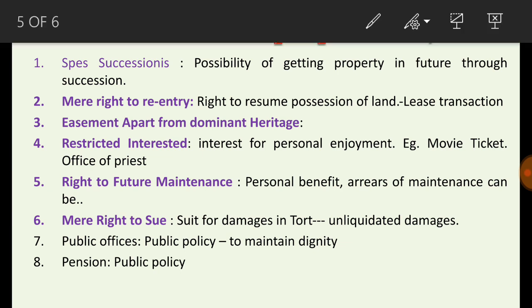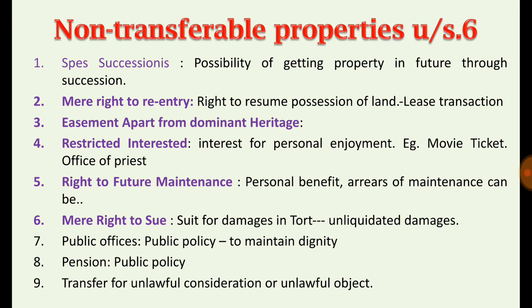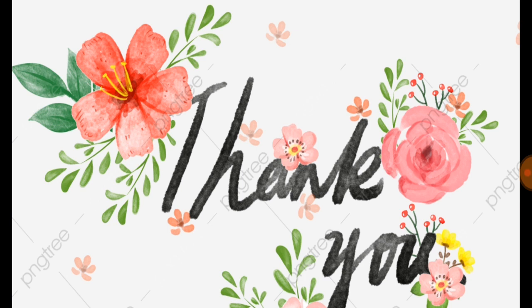Then the next property that is non-transferable is transfer for unlawful consideration or unlawful objects. Such properties are again non-transferable. So friends, this is how we have discussed the transferability of property, the general rule, that is, what properties can be transferred and what properties cannot be transferred. I hope this will help you for your examination purpose or for knowledge purpose.